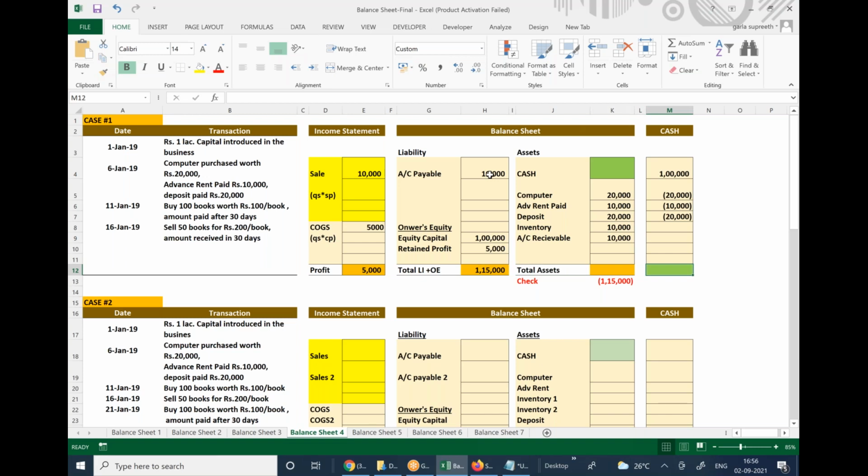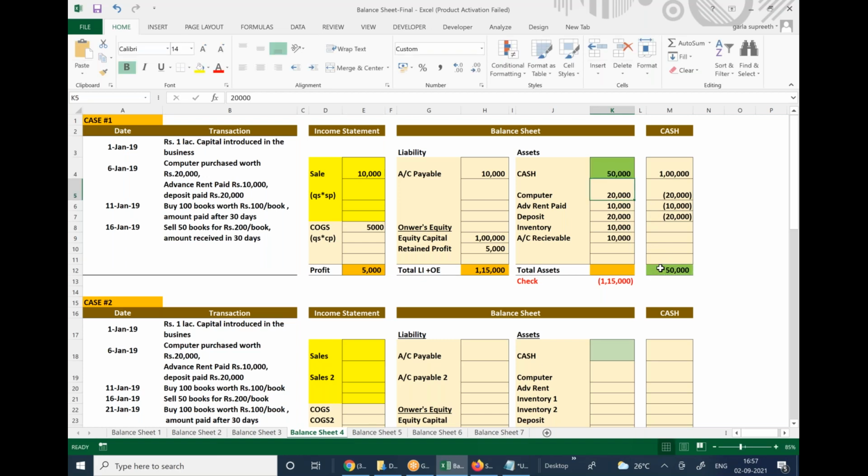Before I start the asset, right now I need to know how much money is left in my bank after all the incomings and outgoings. So sum of, right from 1 lakh to 20, 10, 20, everything. Close the bracket and I get 50,000. So 50,000 is remaining in my bank and that is your end of period cash. That is the cash where you will be linking in your asset. Where you will again click on equals and take your cursor, place it on the cash and enter.